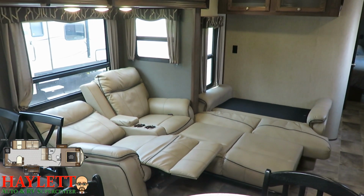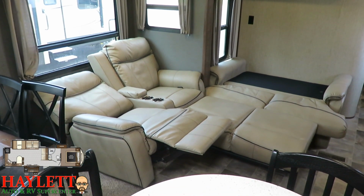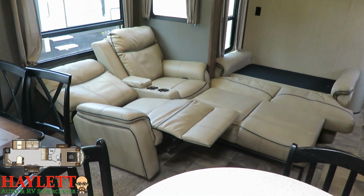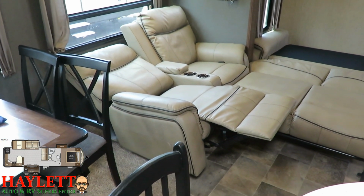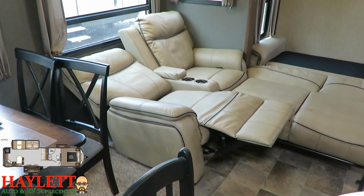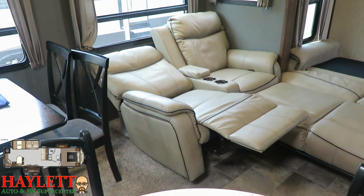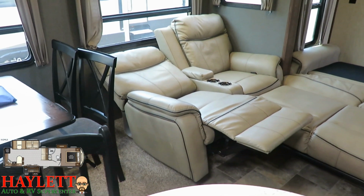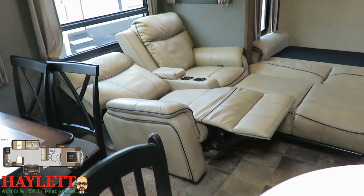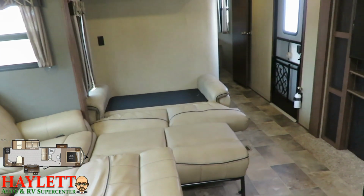That sofa is a trifold variety, so whether it's a couple kids, one kid, maybe an adult or two, you could sleep there. But you notice how these theater seats recline nearly flat. And frankly, those are good enough for a small grandkid. Like my daughter, she's 8. When she camps with Grandpa and Grandma, they don't bother opening the hide-a-bed. They throw a pillow and a blanket here, and she thinks it's cool she gets to sleep in Grandpa's seat. She just thinks that's awesome. And I've heard from a lot of customers that a lot of kids are the exact same way.